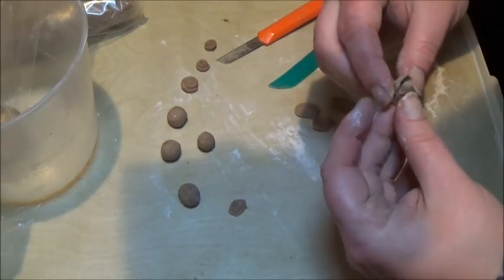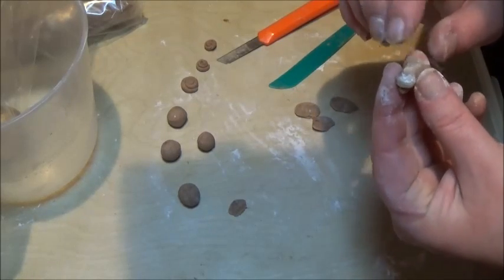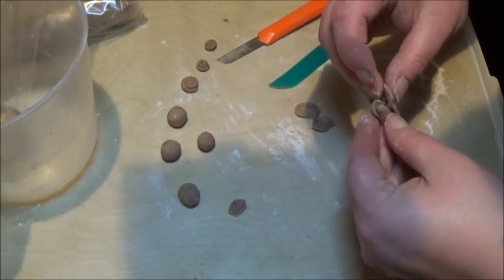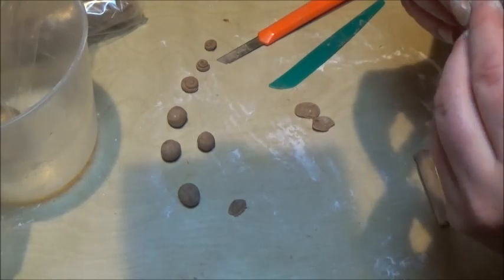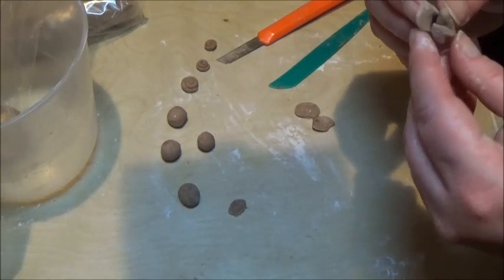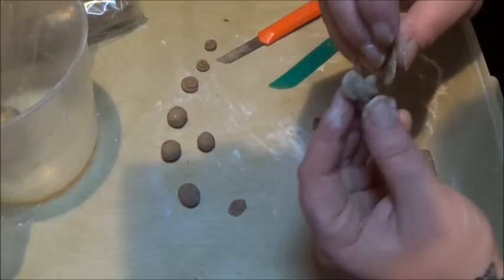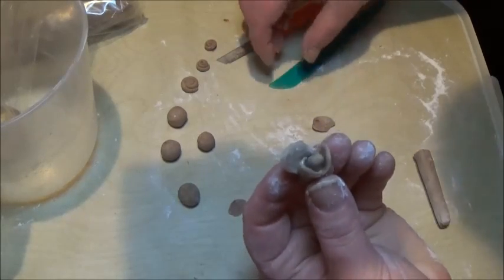So now I just start shaping those petals around that center that I made. Don't be too worried if they don't stick perfectly at first. You can just keep working them, and if you find that that's still not happening, that powder is getting in the way or something like this is happening, you can see here, you can actually very lightly wet your fingertips, and that will help everything to stick together.